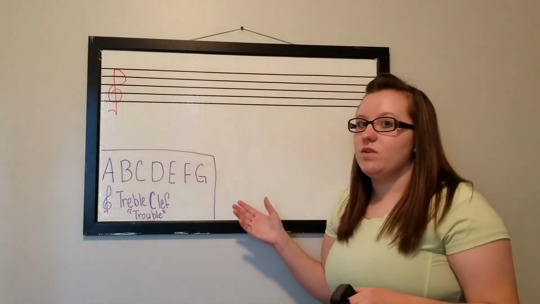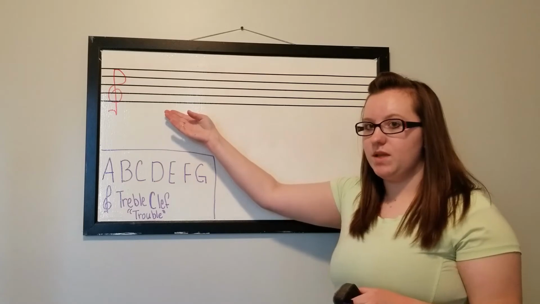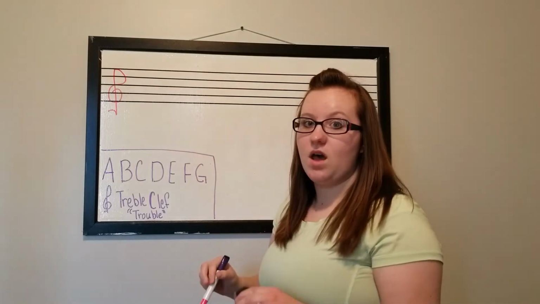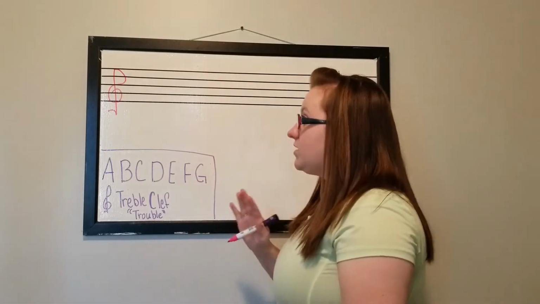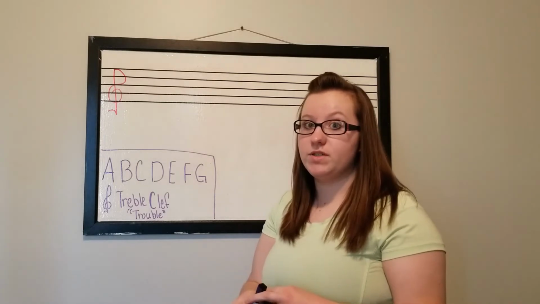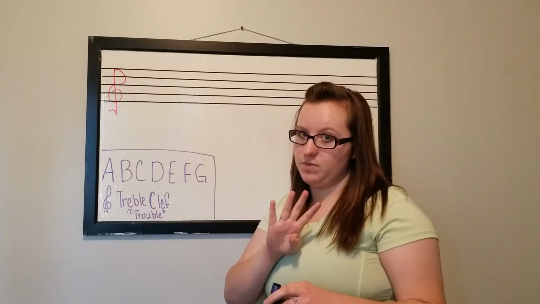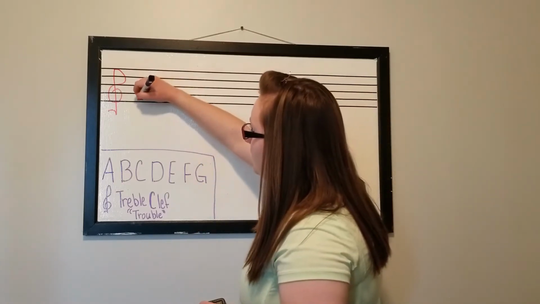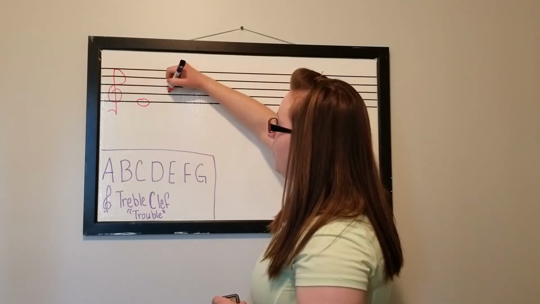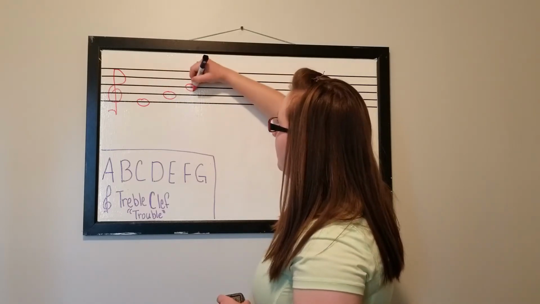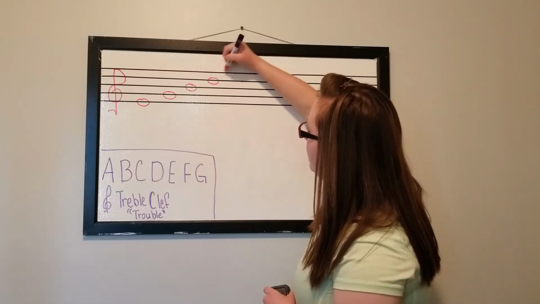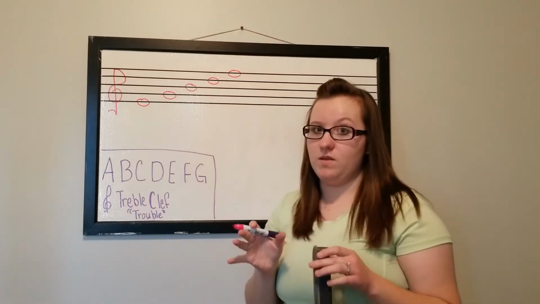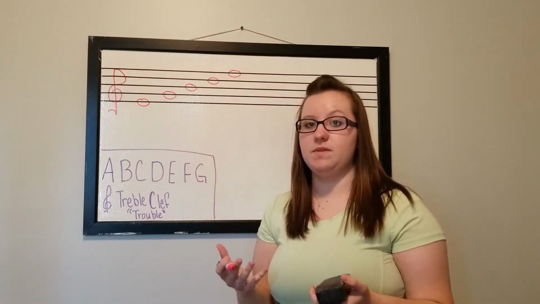Now we're going to go through and learn where these letters come into play with our notes on the staff. So let's start down here on line 1. I am just going to start with the lines. Now remember, on our staff we have 5 lines and 4 spaces. So we're going to start off learning the 5 lines. I'm going to draw out my notes, which are my oval shaped symbols that we've learned about. Just like that.